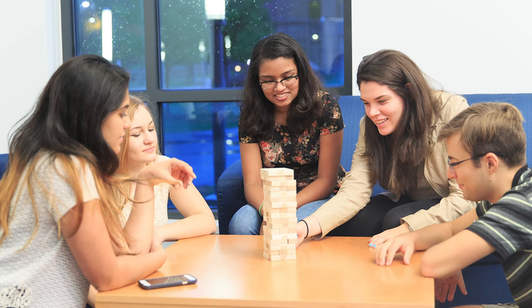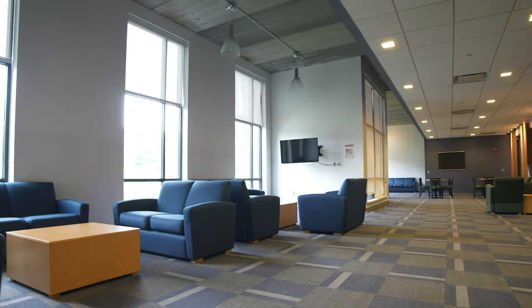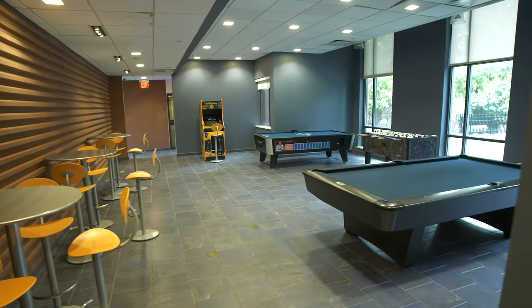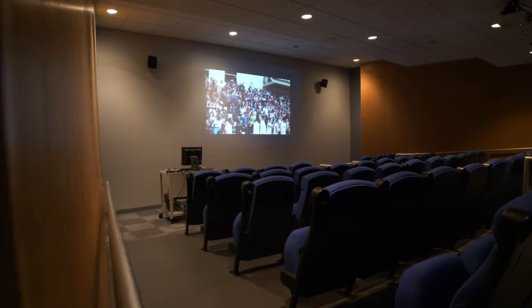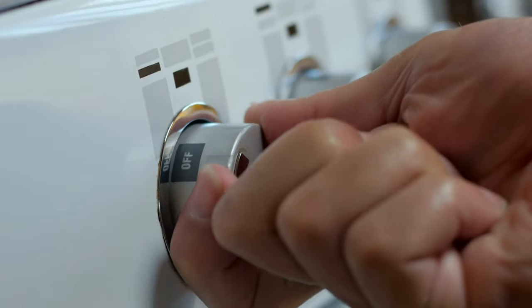Each window you see is an individual bedroom. Each suite contains four individual bedrooms, a common room, a bathroom, and a kitchenette. Additional facilities within the building include computer labs, meeting rooms, laundry facilities, a game room, a 50-seat movie theater, and a full residential kitchen for students to prepare their own meals.